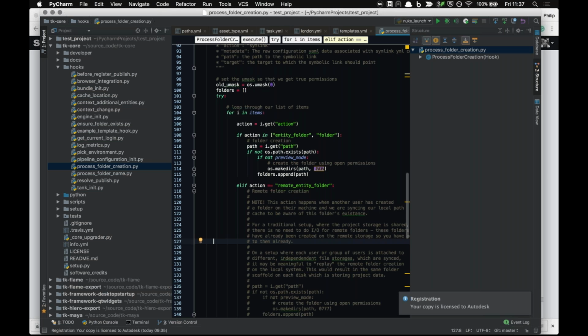Thanks. The other question that we have: will zero config have an easier way to define multi-route config paths while setting up the project upfront? No. Zero config is aimed at, well, zero configuration. It doesn't handle your paths at all. It just allows you to get access to the apps and do some publishing, but it doesn't have a schema or any templates. It's basically a step so people can get started with Toolkit without getting bogged down in all of this configuration.